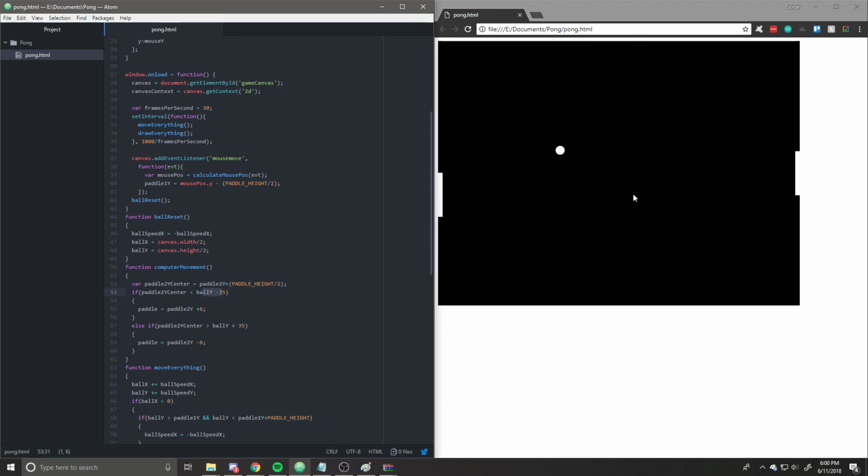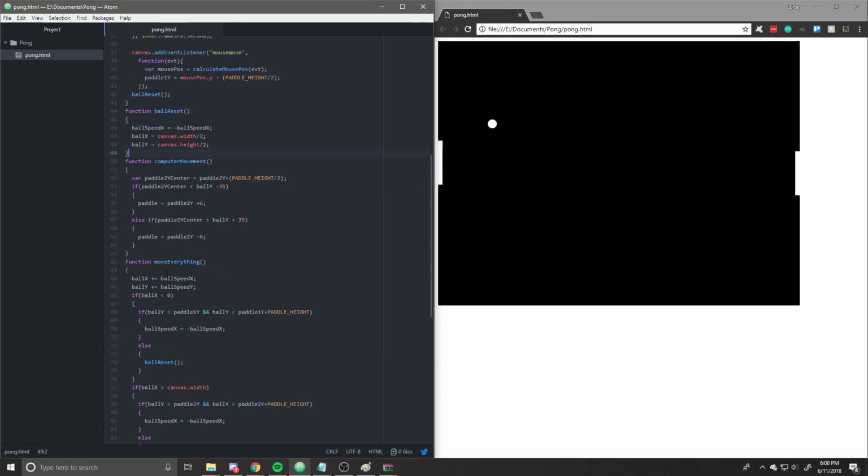If that's the case, then we need to move the paddle down so it actually catches the ball. And the same thing goes with the other direction. So if it's above the paddle, then we need to move the paddle up.